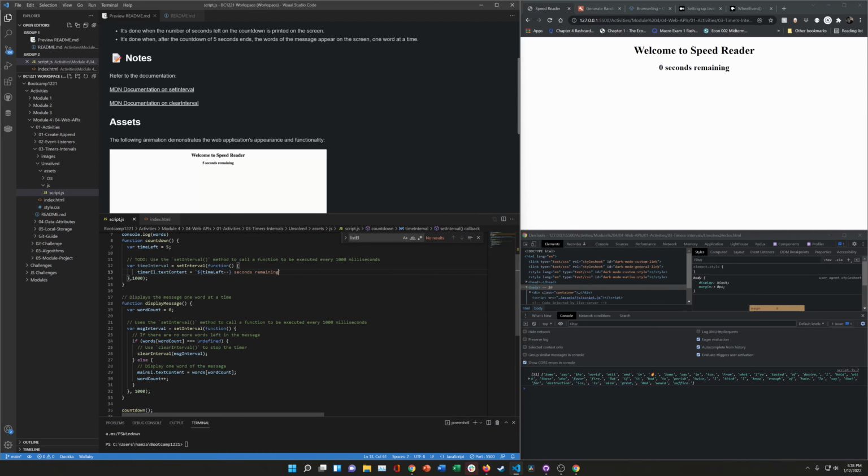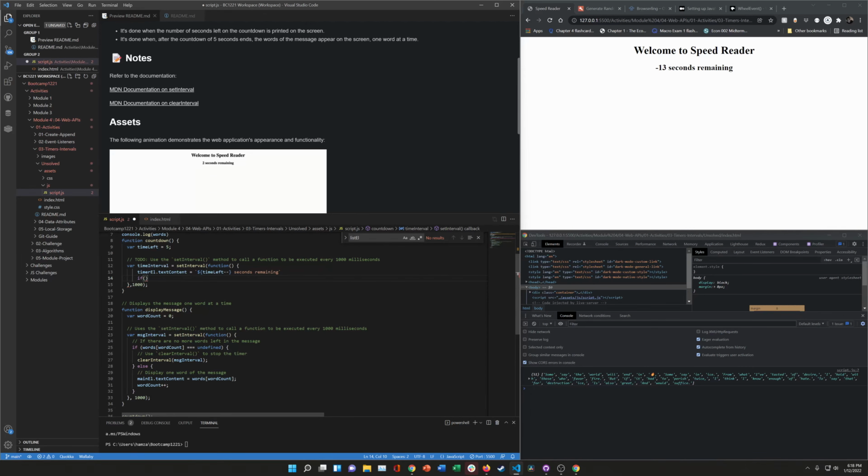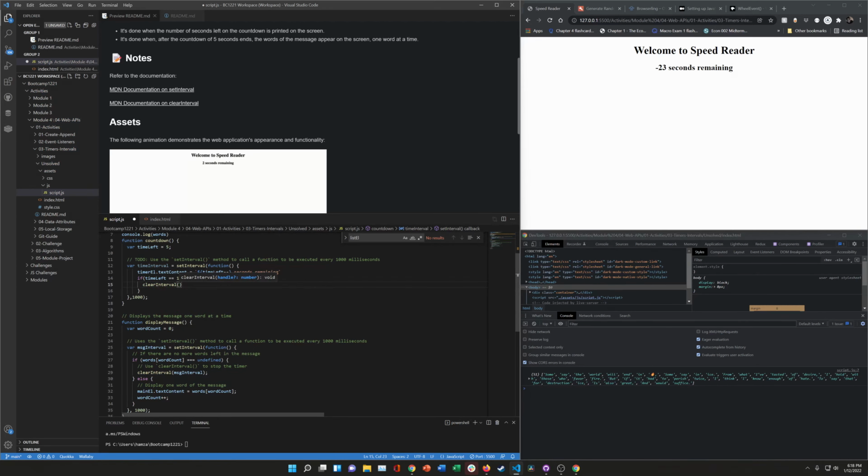And now once we hit 0 or 1, it wants us to stop that and then display that message. So if time left equals 1, we want to clear interval of time interval.